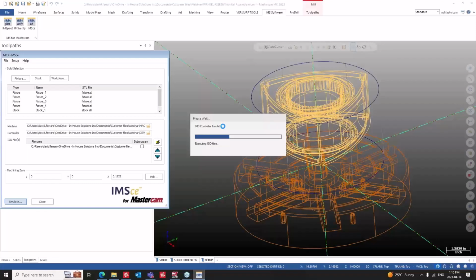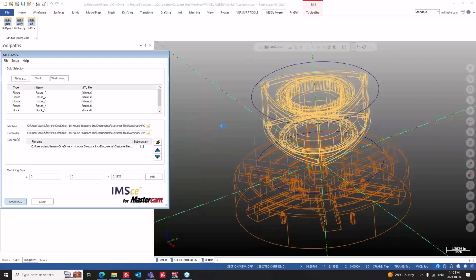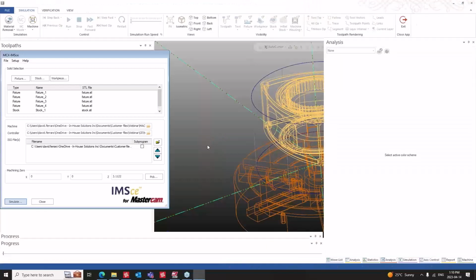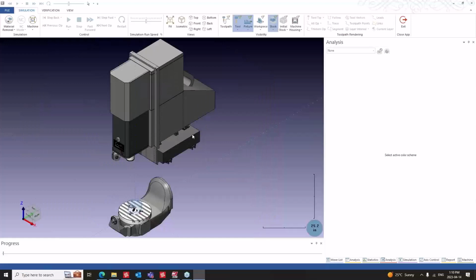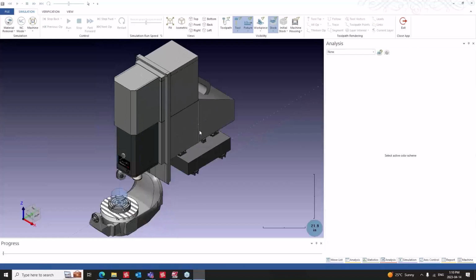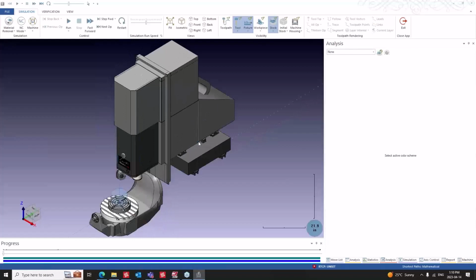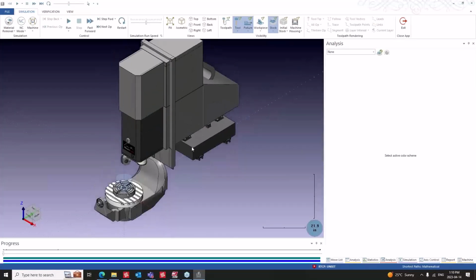It's actually taken hold of their simulator and running the G-code through the simulator, which is fantastic. You can scroll the G-code up and down with your mouse, which is really neat. So I'm just waiting for this to load up now. Okay, so we have that full.